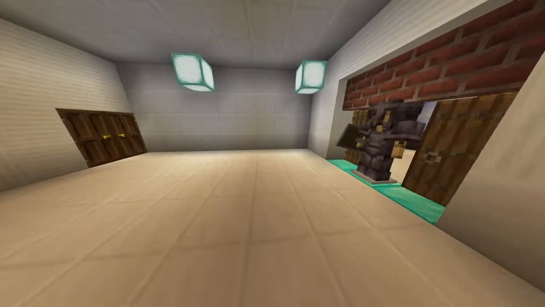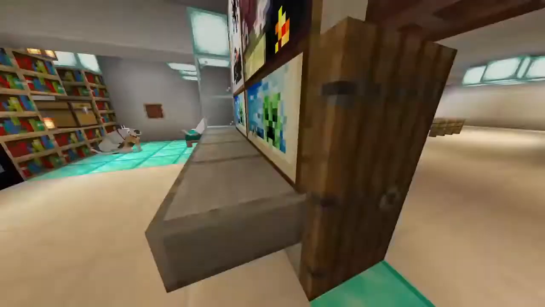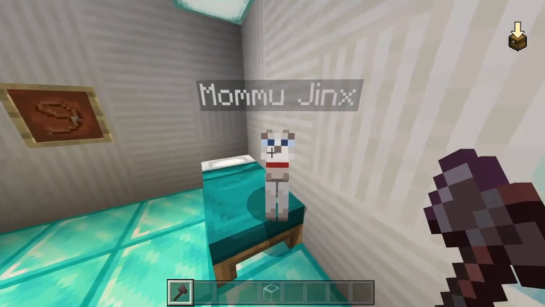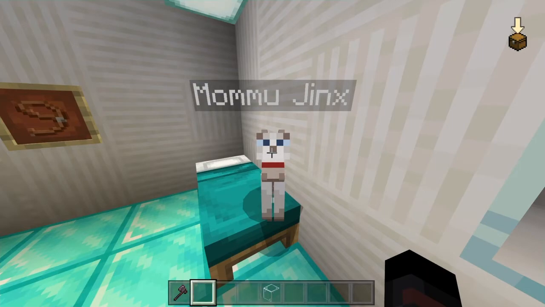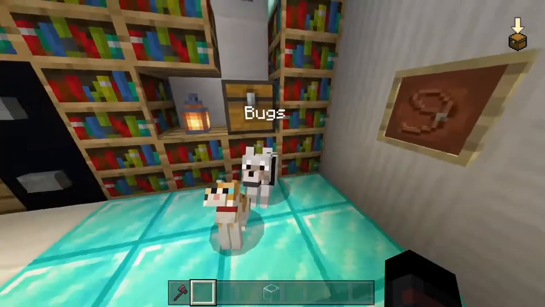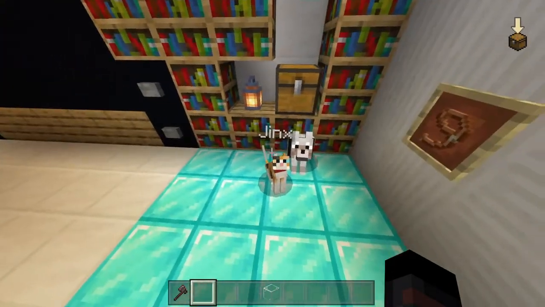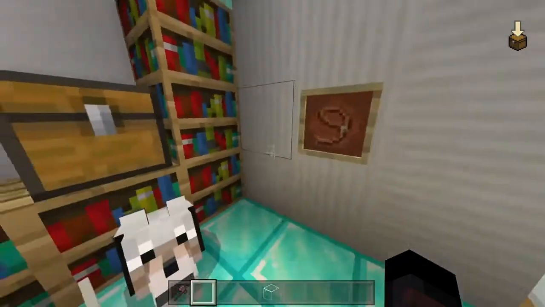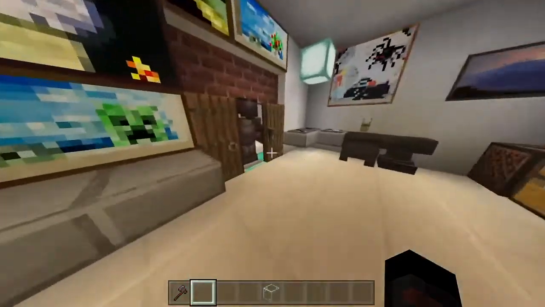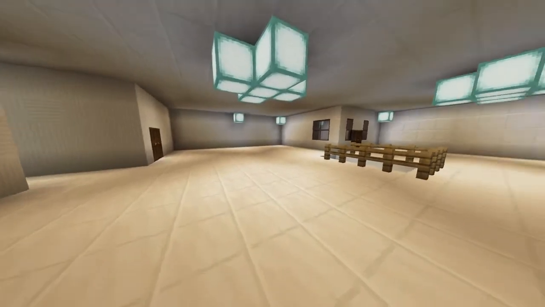And then this is Colin's room. Now, this is like his little guard that he said it was. And these are his cats. Here it is. Mama Jinx, which is his, and then Bugs. Well, Jinx, I guess that's how you say Jinx. That's his cat in real life, and this is Mama Jinx, I guess. And then, I think we can go through. Yeah, that's just an easy exit.